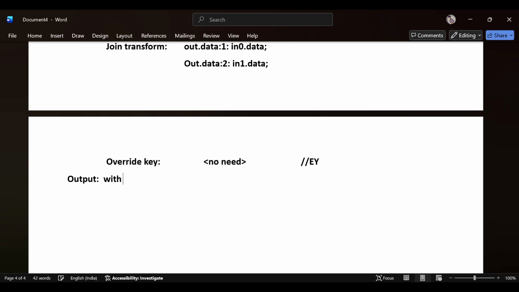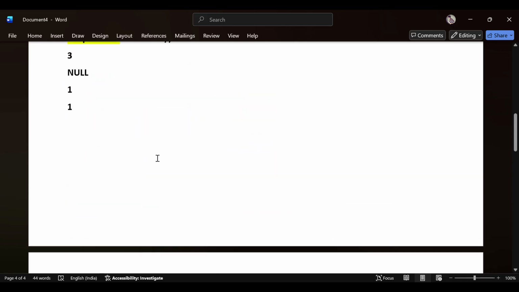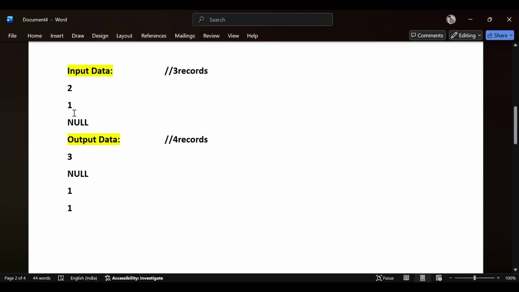With the key you'll be getting the matching records. First, mark down what the matching records are: first these two. These are matching records. If you consider this as the driving input, input 1, input 2 data, not output data, so we have two inputs here.